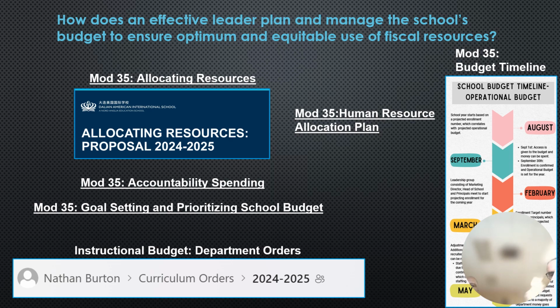I would say finance is always the most difficult for administrators. Some parts of it are not in your control. You get told what your allocations are in terms of faculty, and then you figure out how to best use your faculty. So that's based off of numbers, but you don't get to control that. They basically tell you these are how many teachers you have. You have your program, and then you figure out how to make that happen.